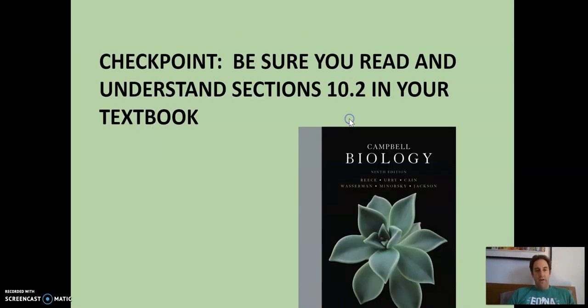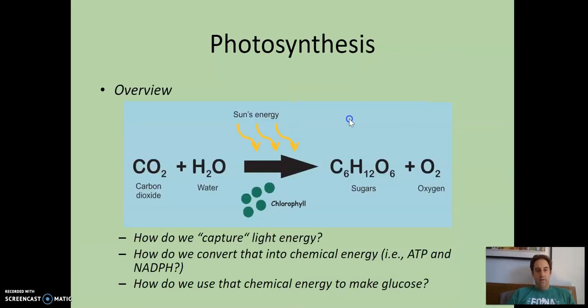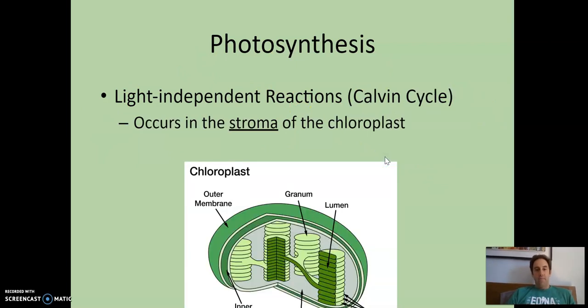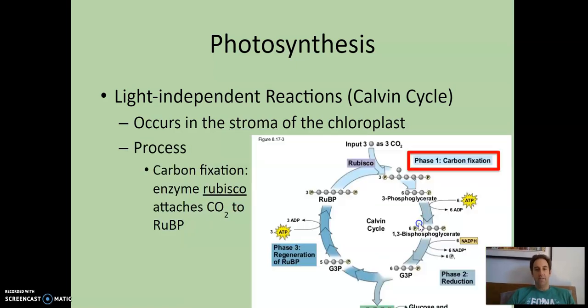That is where the light-independent reactions come in. They are now going to use that ATP and NADPH to actually build a sugar. And this occurs in the stroma, kind of the inner goo of the chloroplast. And it takes place in what's called the Calvin cycle. Again, called a cycle because we do a bunch of chemical reactions and then regenerate our starting material.